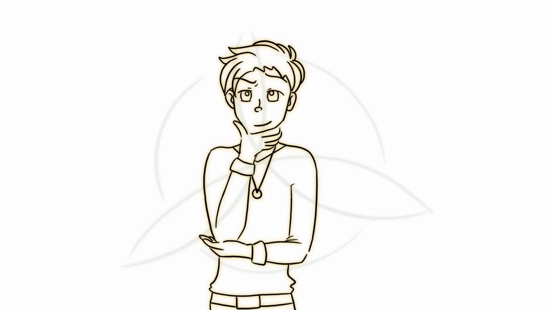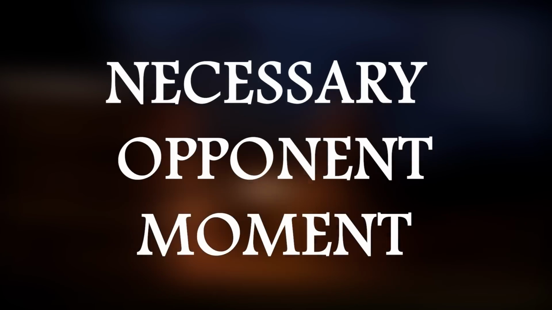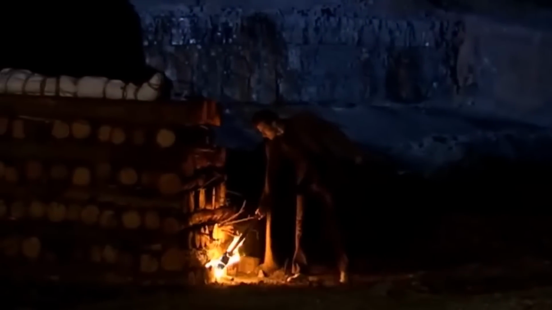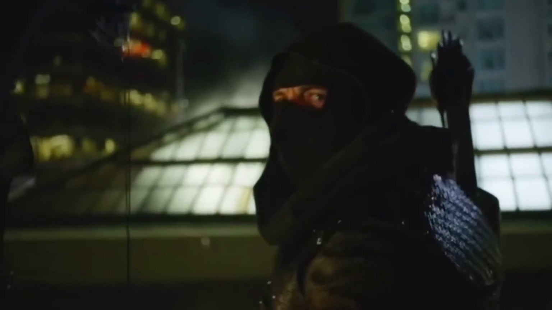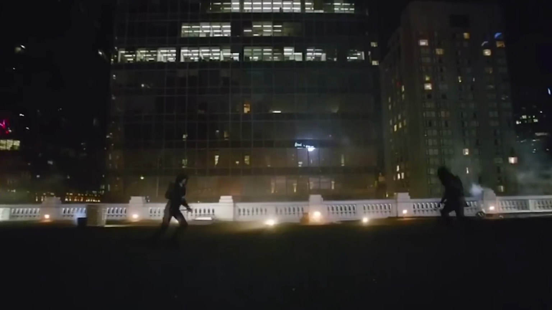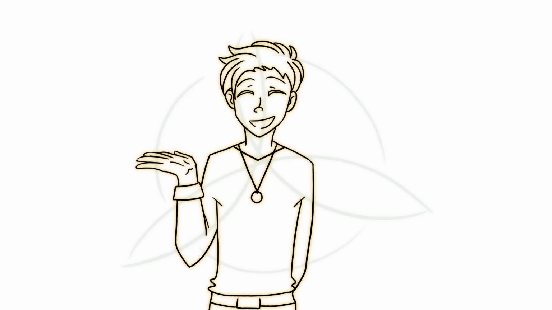When structuring their rivalry, it's important to think about the necessary opponent moment. This is the scene where you as the author demonstrate that the necessary opponent is the best person to attack your hero. And not only does the author need the reader to understand this, but the hero needs to understand this as well, though it can come across as weak if it's just some pithy throwaway line like we see in some cartoons.